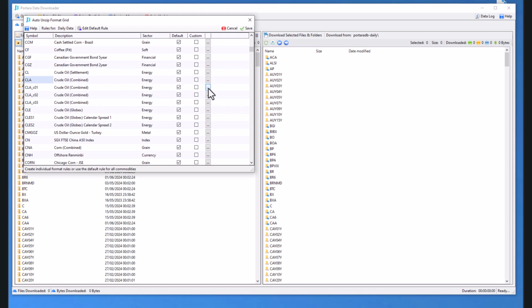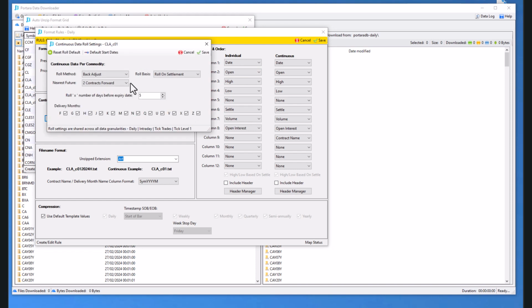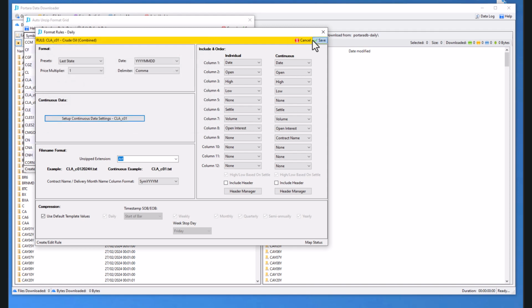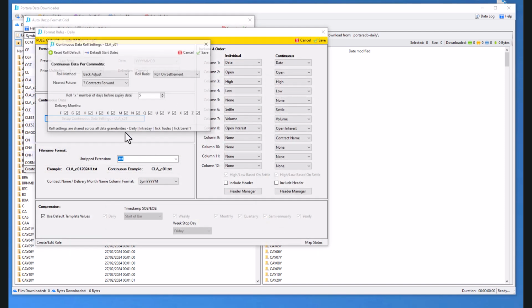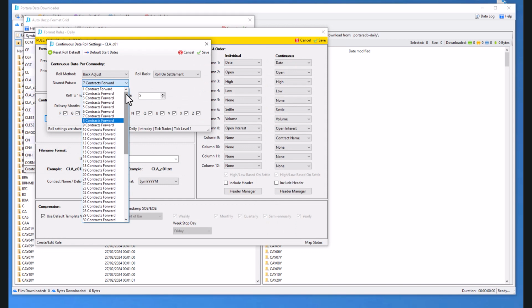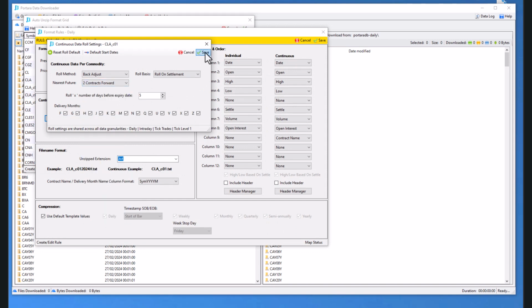I can prove that to you by changing CL01. If we go in there and click in there, and I change that to say something like 7, just for the sake of it, and then we save, and then I get rid of these. So basically what I'm trying to show you is that your settings are sticky. If you do delete them, they are sticky. So we'll just create those 3, and just to prove to you that that is the case, you go in there and you click, and it's 7. So I'm going to put that back now to 2, and we're good to go.